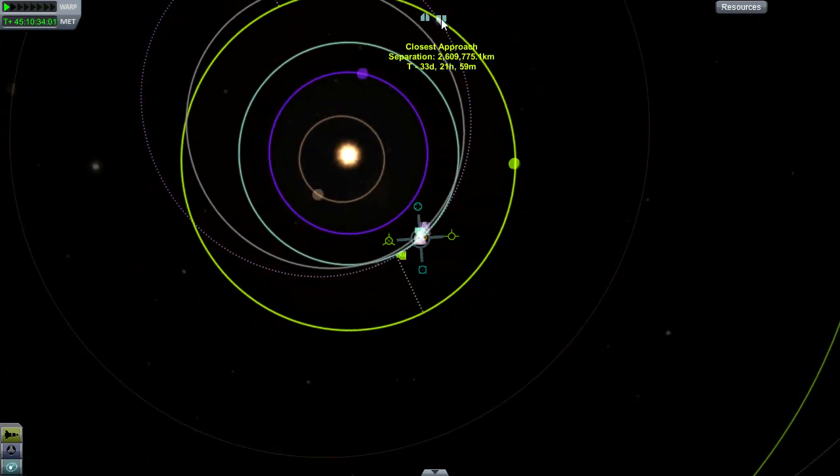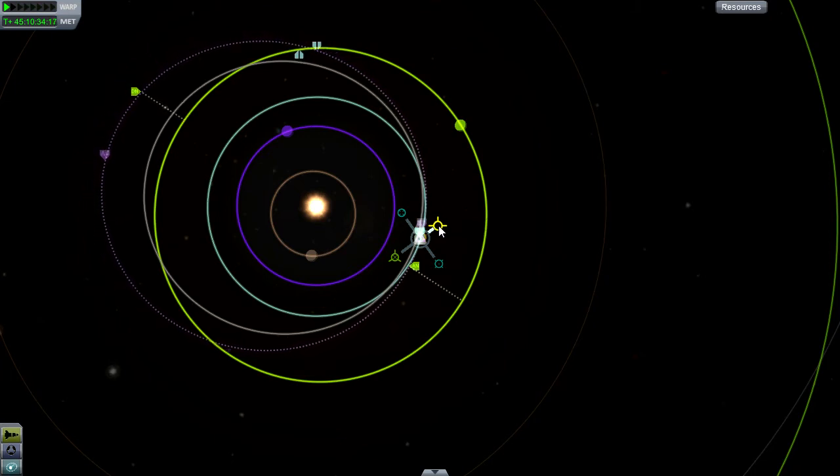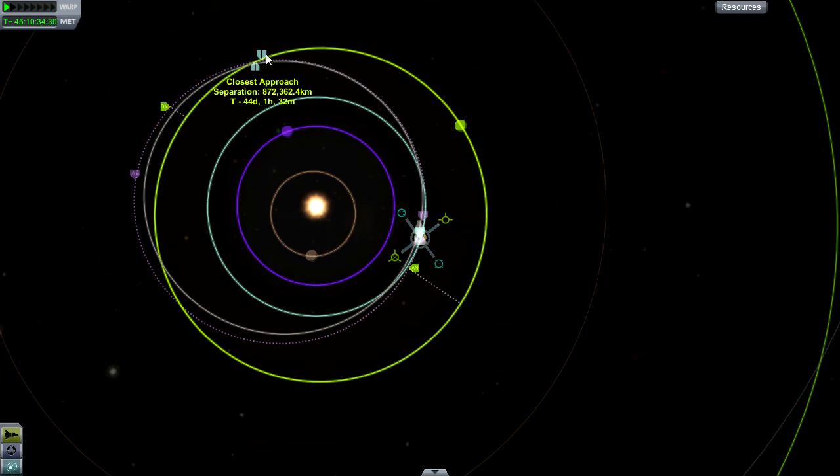Close approach, 2.6 million meters. That doesn't look like getting any closer. How about this way? I figure, like the other ship, there will probably be at least one mid-course correction to fine-tune it. 872,000. Right in here should be pretty close.